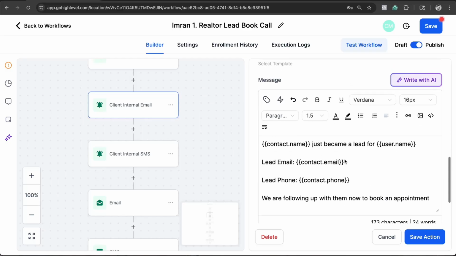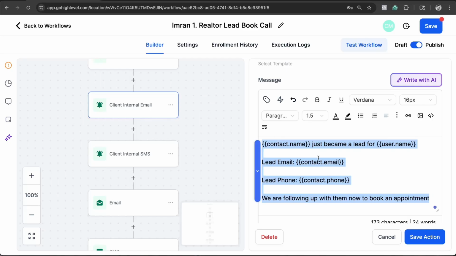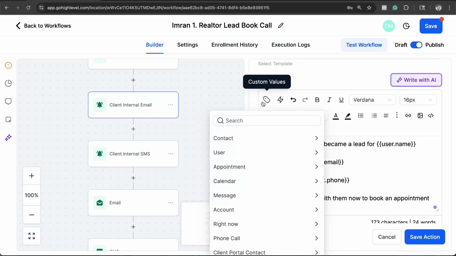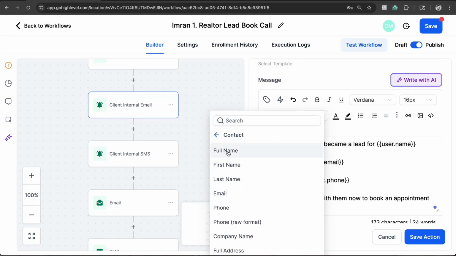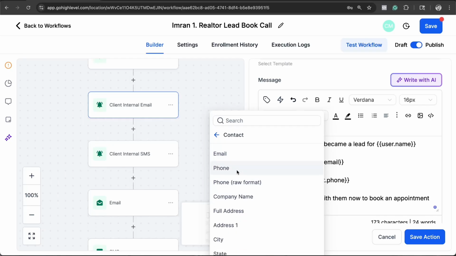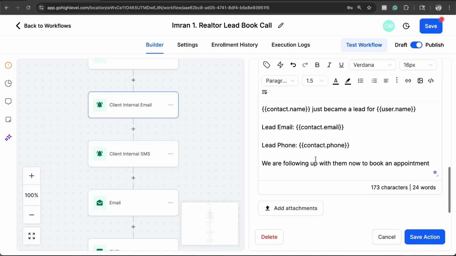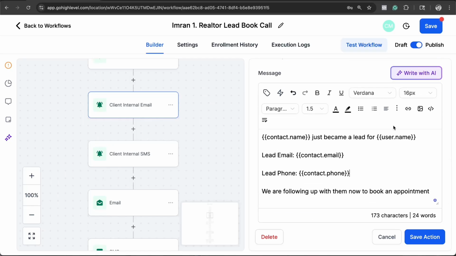And then what's nice is that I can use this text here to tell me all the custom information, so at a glance I just know what's happening. You can go to custom values, go to contact, and you can get, oh, this full name became a lead. And then I can also say, here's their email, here's their phone. And in my lead format, if I have certain questions, like if they're a buyer, if they're a seller, if they're selling for a certain amount, or if they're looking to buy in a certain time frame, I can plug in that information because it's all going to be communicated from the Facebook lead form ad directly into the CRM here. And that's how I can connect this.